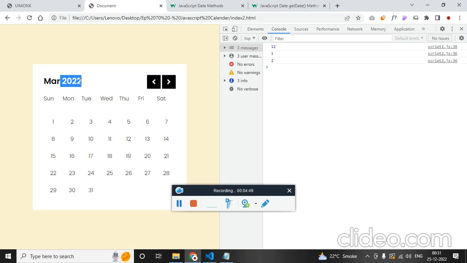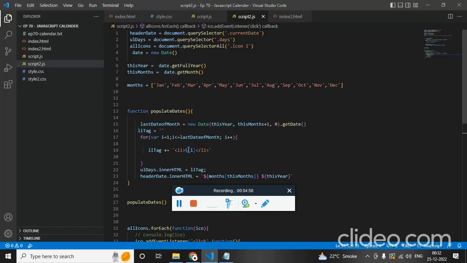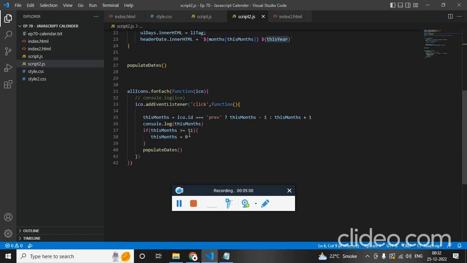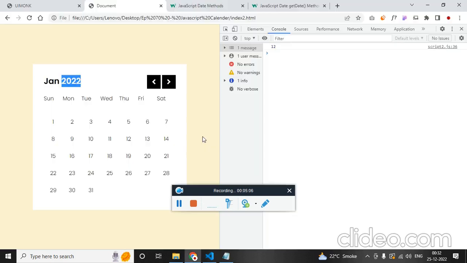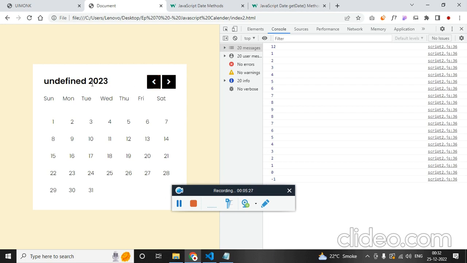Now it's still in 2022 because once January comes, it should be 2023. So for that, what we can do is again this dot year equal to this dot year plus 1. Let's try it again. So now 2023, cool. So it's working as we need, as we thought. Now if I decrement the value, you will see once it reaches 0, let's check the year. It's not working because if you see, it's getting into the negative value.